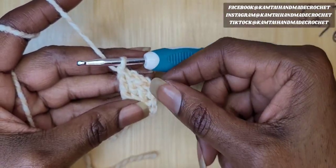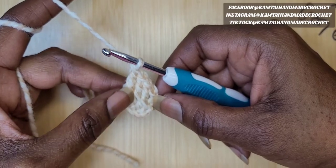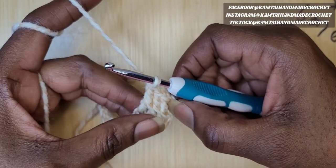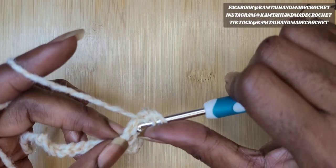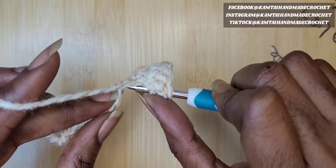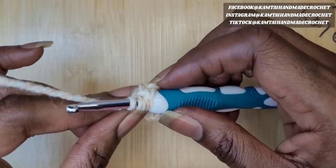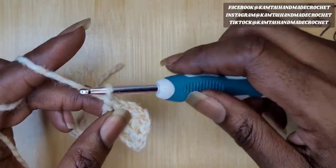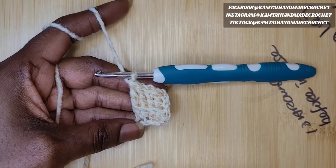And as you can see, it's beginning to form here. You have the 2 double crochets on top, one on top and one on the bottom. You are going to have that bit of a slant. That slanted piece in there. There isn't anything you can do about that. It just is what it is. This stitch is mostly for, like, if you're making a simple scarf or you're making a blanket, it's a good way to get through these rows a lot faster. So I'm going behind that crooked loop into my next stitch, yarn over, pull up a loop, yarn over, pull through two, and repeat until done. And there's your two double crochets at once, one on top of the other.